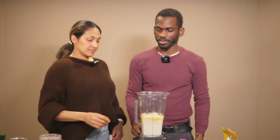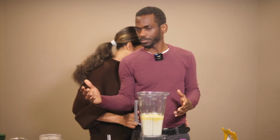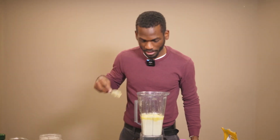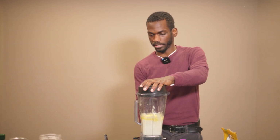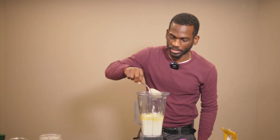All right, so there you have it. You've made your better than butter recipe. Now, I thought I brought a bowl up here so we can have a little bit of a mold for the butter recipe. But this butter is going to spread like our better than butter recipe here. Let me just do it one more time and make sure it's all mixed up properly. You don't need to blend it for very long. It's become so solid already.